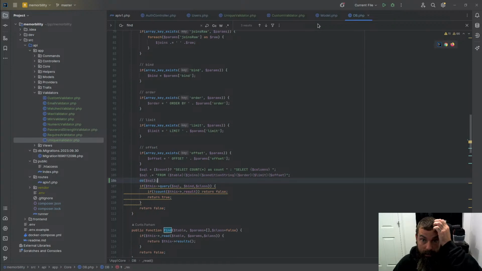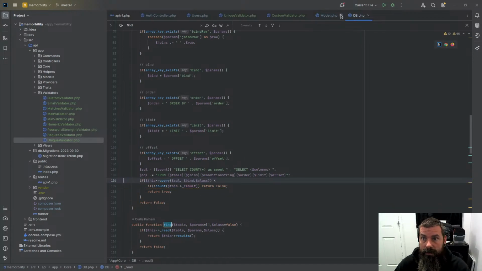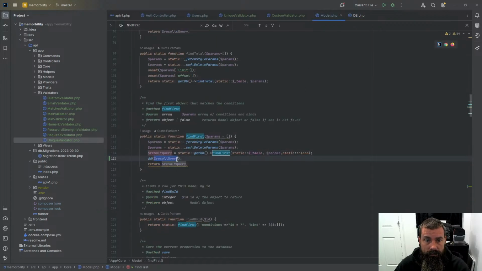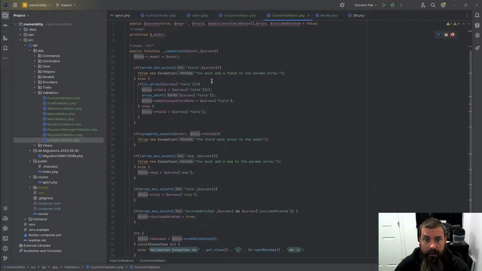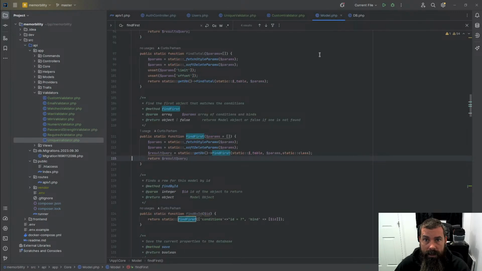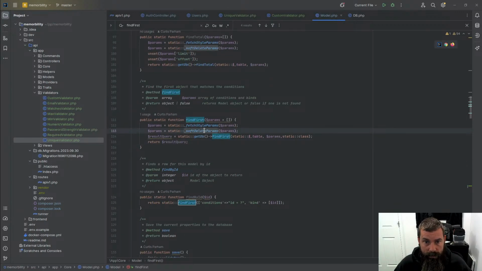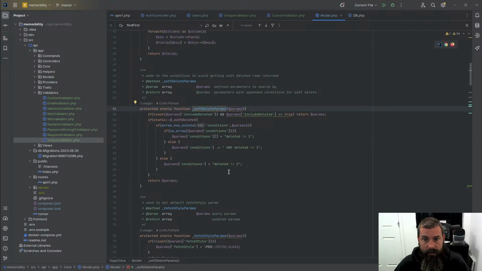Okay. Let's go to our model. Let's get rid of all these dump and dies so that we don't have a bunch of these. All right. So inside of our model, there is the get soft delete params.